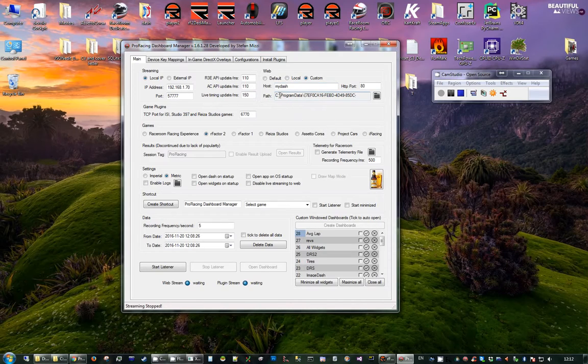And if you want to change this path, let's say you want to install it somewhere else, that's no problem. Just create a folder.